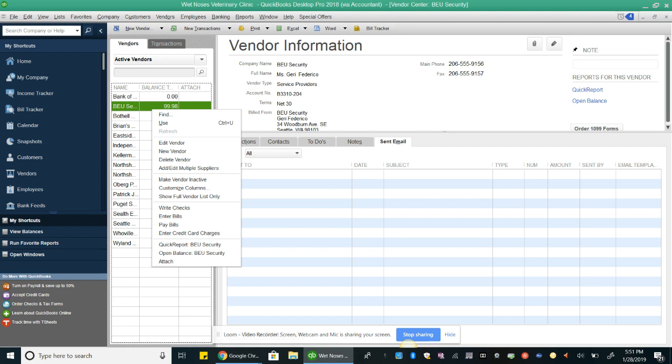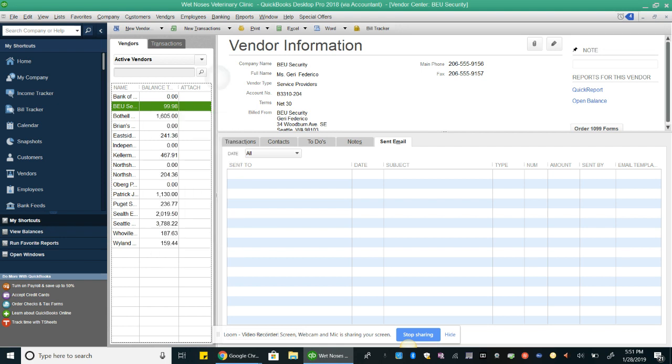Now, some things to consider. So, where do you go to create fields for vendors? So we were just there. Now, one thing I'll point out, here is where we have our new vendor tab, just like we had new customer and job tab. This is where we have our new vendor, and we can also add multiple vendors. If you see that second option there, where you can import a spreadsheet of vendors.